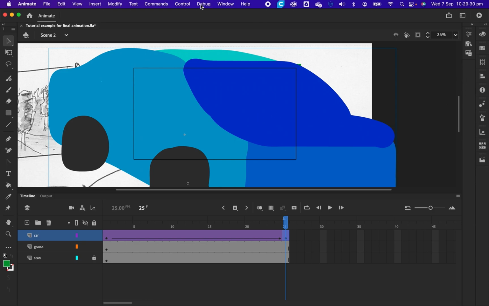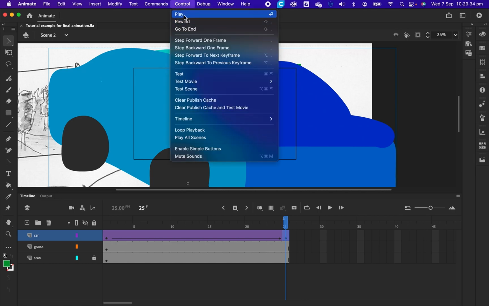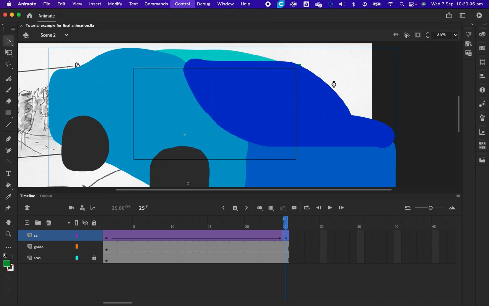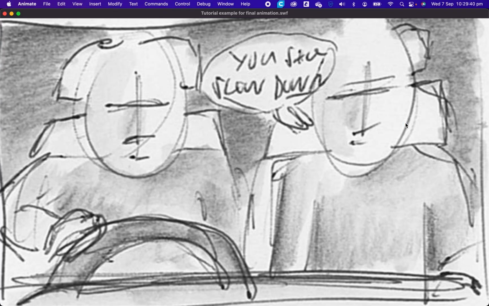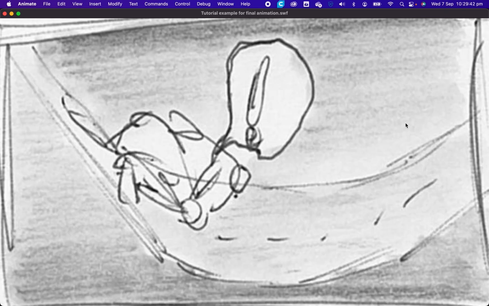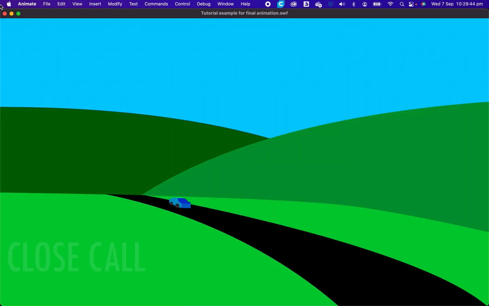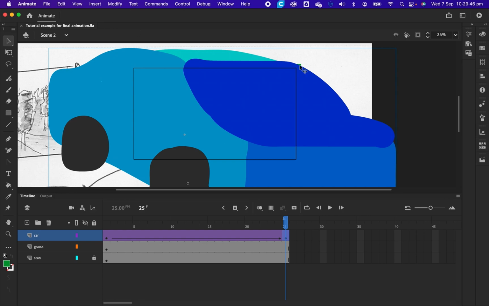I'm going to press Command S or Control S on the PC, and we're going to now go over to test, and we can go and test our movie. So we are continuing on with that, which is really cool. It's starting to really take shape. Remembering that we are going to come back here and animate this a little bit better. We're just roughing in now.